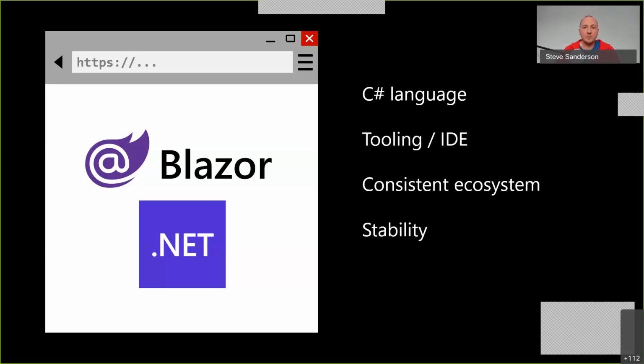And then, separately from that, there's the rest of the .NET ecosystem, which is a very consistent and stable world. So unlike some other software ecosystems, .NET is not changing every few months. It's not constantly getting you to build stuff according to different best practices that are always changing. .NET tends to be stable over long periods of time, and that's kind of deliberately by design. So hopefully the investments that you make into building a rich web app with .NET will pay off for many years to come.